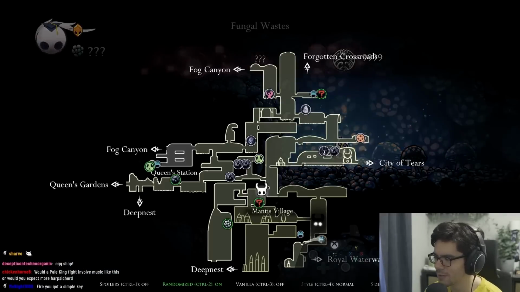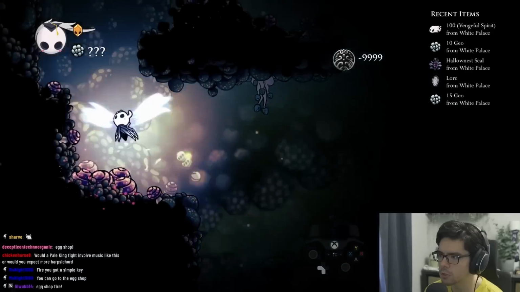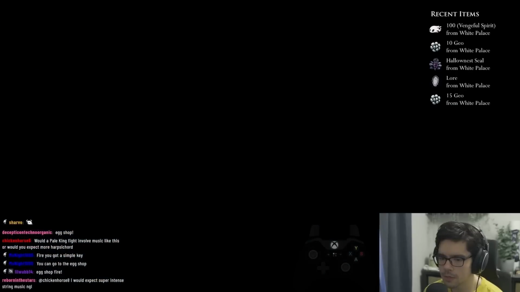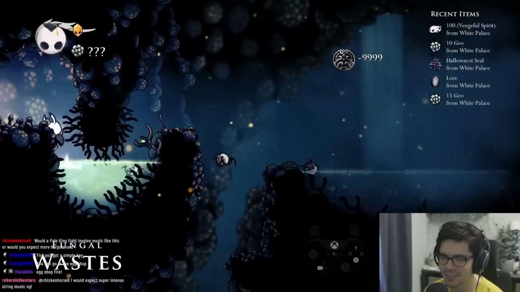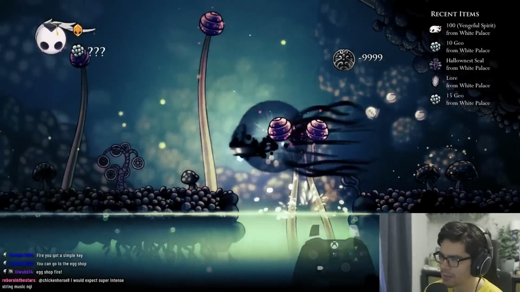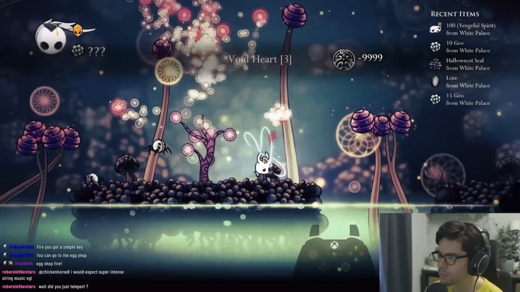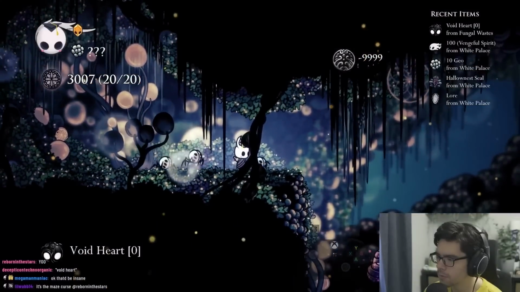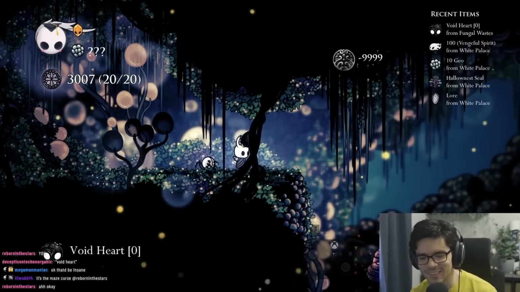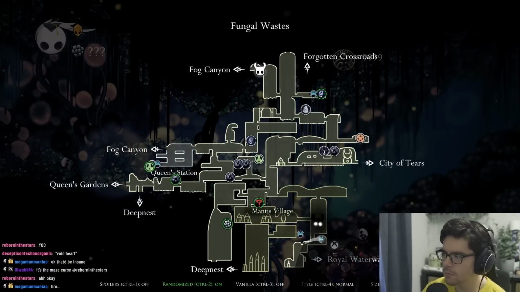Oh my god. Oh, this is good. I'm right next to the bouncy grub. There's a bunch of checks here. I'm getting sidetracked, but... Oh, game. Please. The maze curse led me to Voidheart? Really? Is it real? Oh, it's real. Nice. So now we just need a dreamer, and then we are finished.